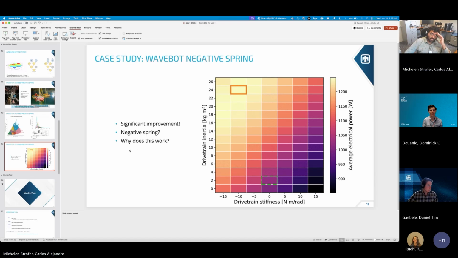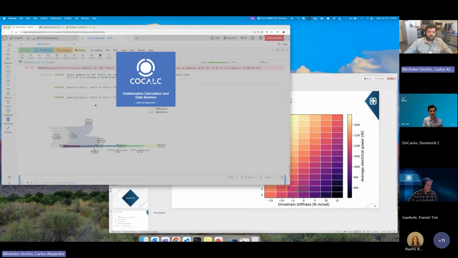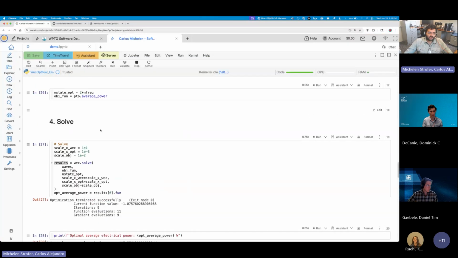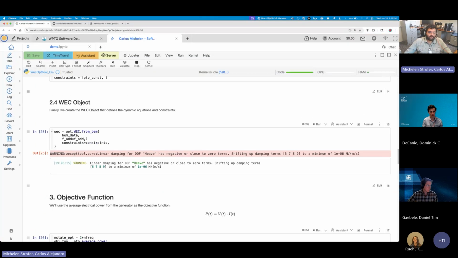So in the code, if you remember, when we created our WEC object, we called a function, from BEM. What we've done is create the WEC object with an intrinsic impedance matrix created from system identification of experimental data. So in that case, we don't need Capytaine. We don't even run Capytaine. We don't need BEM coefficients. We just create a linear model from the experimental data through system identification. And then Daniel has done some work with the nonlinear generators. If you want to talk about that, Daniel.